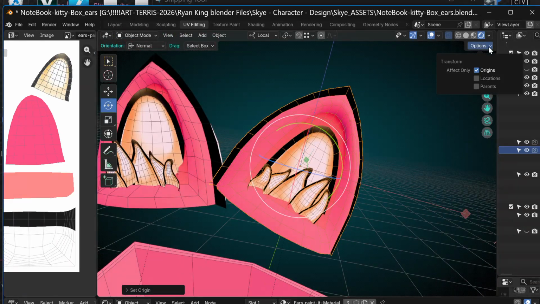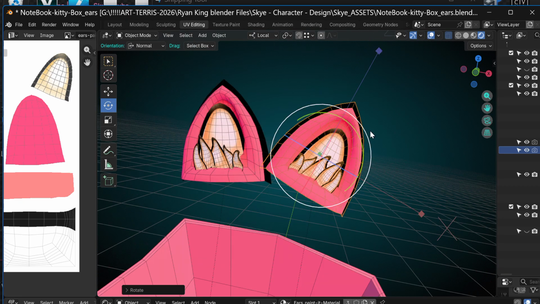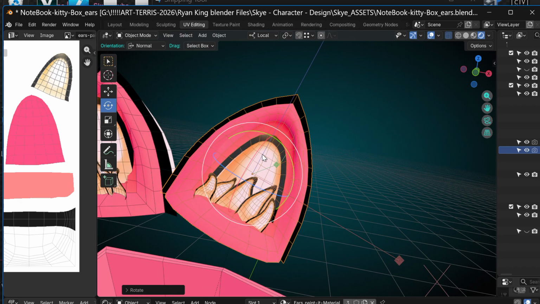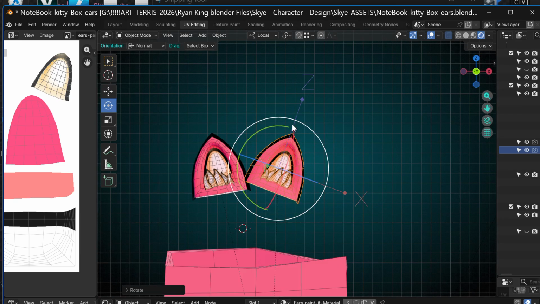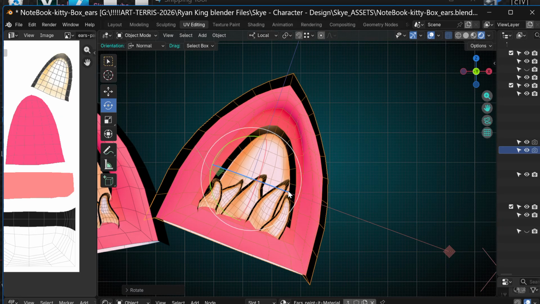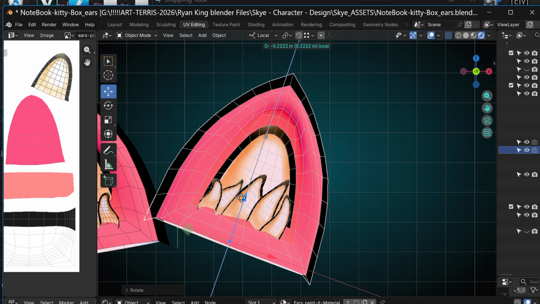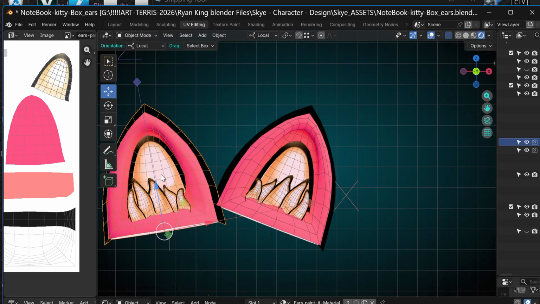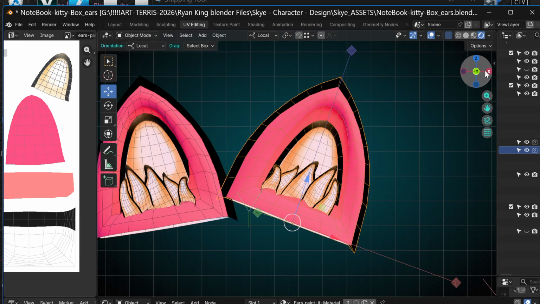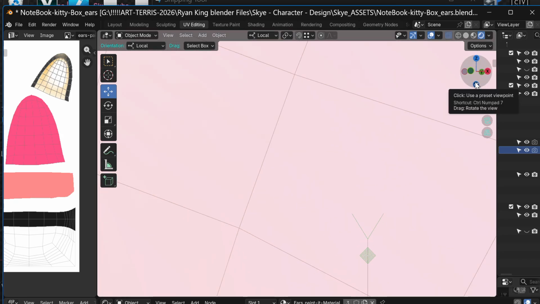Okay, so we still have the transform origins on, and I'm going to turn my axis, my X, Y, and Z, so it's pointing up a bit, so it's straight like this. And go to front mode and take a look at that. And I'll get on the move tool, and then there it is, and I'm going to bring it down. There, move it over kind of down there. Don't know if I moved the other one down that far. Yeah, I did. Okay. So it's really simple to, whoops.